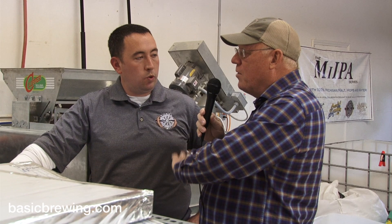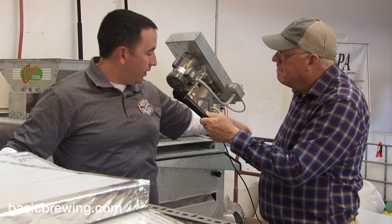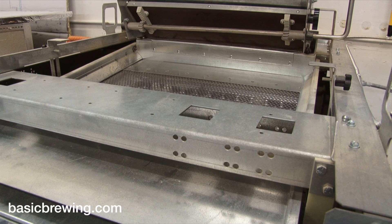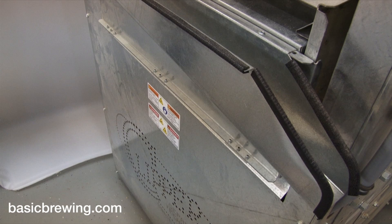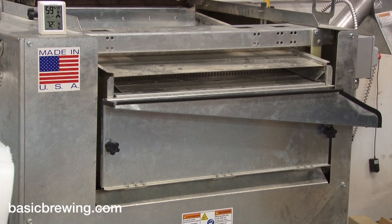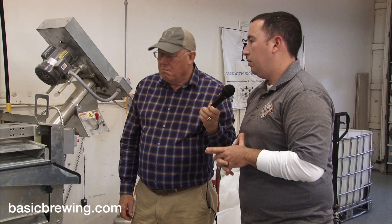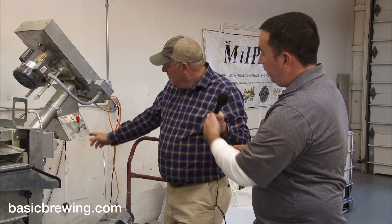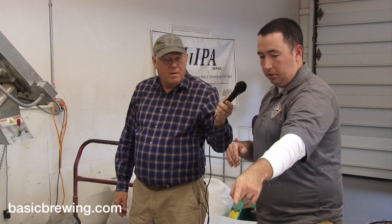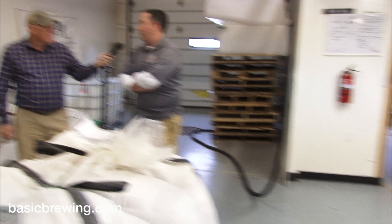So you've dried the wheat — you've kilned it. Now what? We wanted to trick it into growing, we made it grow, then we killed it. From there it goes into the grain cleaner — basically a farm piece of equipment that knocks out any foreign material out the front and knocks the rootlets off that grew during germination, which we then give to farms. It just shakes and puts some air through it to knock off any foreign material, giving us a real consistent, clean product. Then it goes up the auger — we attach a bag to it, we do 50-pound bags, not 55s. One of our biggest customers needed it back in totes, so we deliver nine of those to one customer. From there it sits on pallets until it goes out the door.